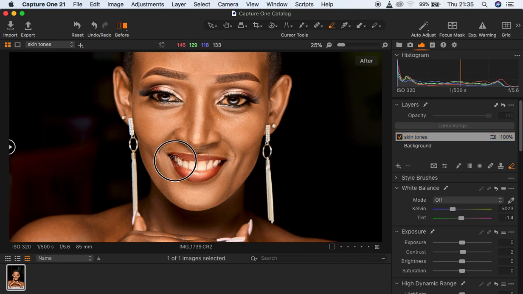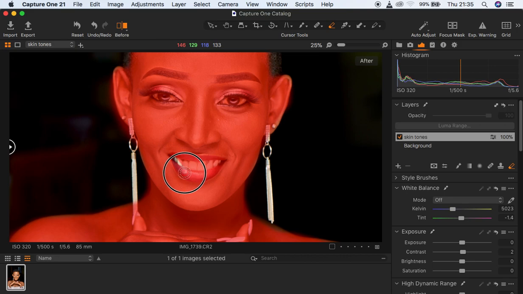So just come and start painting over the areas you don't want to affect, like the lipstick and maybe eyeshadow. You can also paint over the teeth of the model. So let's just paint like that. So you're basically trying to eliminate the effect from these areas by using the eraser tool in Capture One.